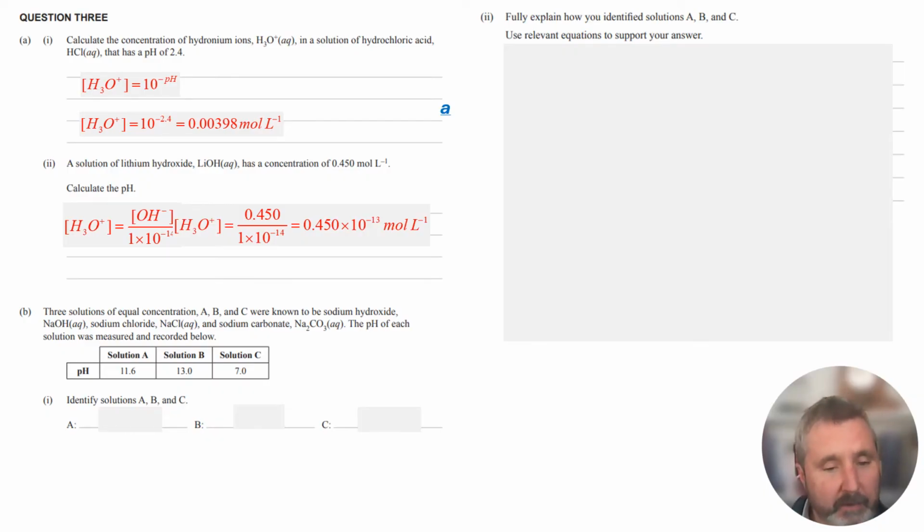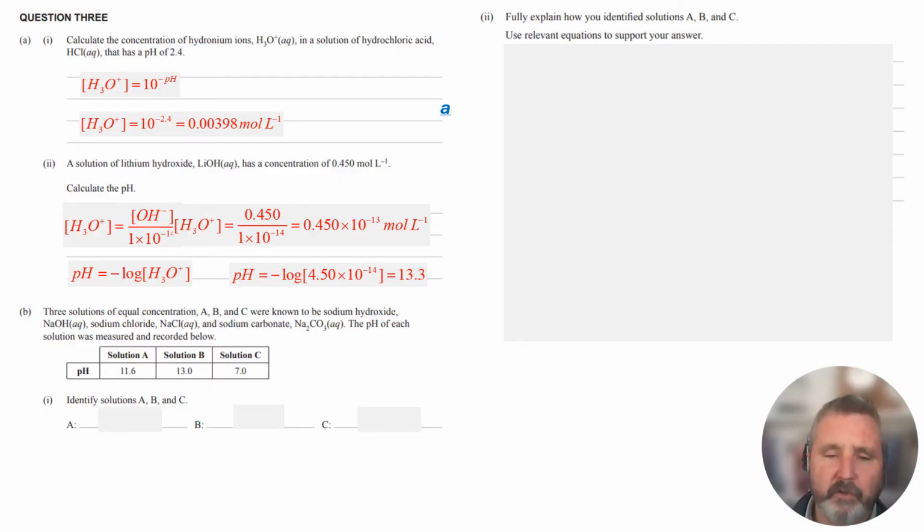We then put that into our next equation, which is the pH equals the negative log of H3O+. That is, you just go plus minus, press the log button, and then enter this concentration in your calculator, and the answer you get is 13.3, the pH. So the first one up here, because it's one step, it's an achieved calculation. The second one, 2 steps. If you got the first bit right but didn't get the second bit right, you get an achieved.